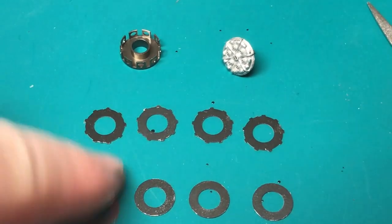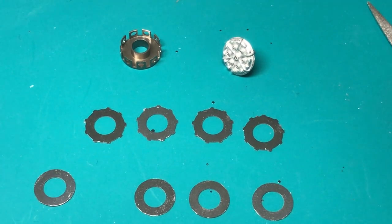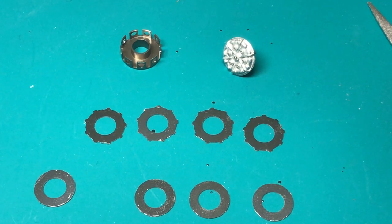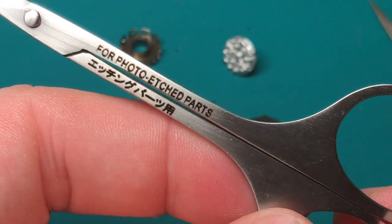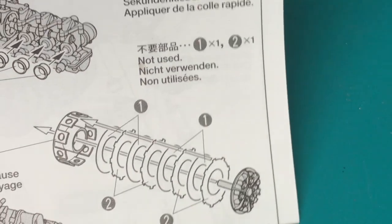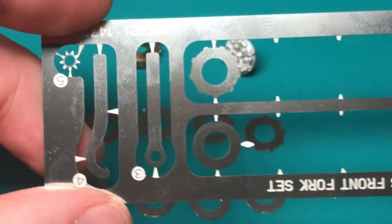Okay, so that's the rings tidied up. I must say this is serious photo etch. You can cut photo etch off with a craft knife, but it basically brought the end off. So I used my Tamiya photo etch scissors and Tamiya file. It says use four of each, four of the round ones and four with the lugs on. Which begs the question, I'm going to give you five.